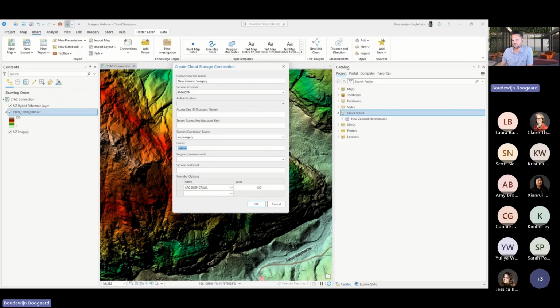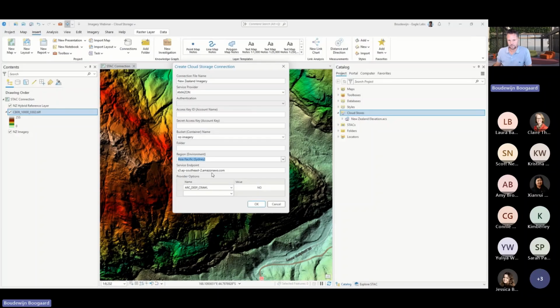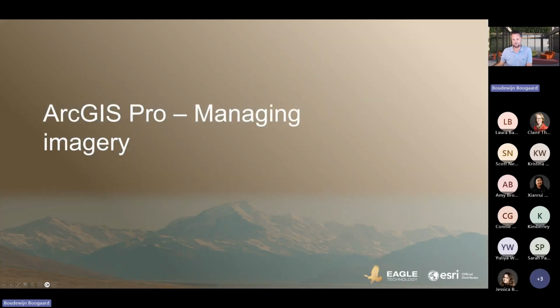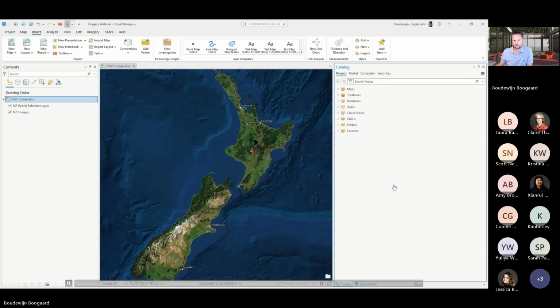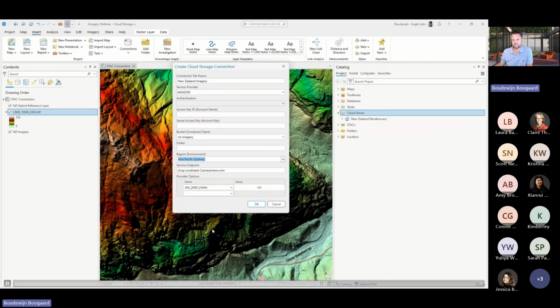And you can actually specify a specific folder, one of those region folders. So if you're not interested in other areas, you just type in Nelson, for example. Another region is where the data is actually hosted. So in this case, that's in Sydney. And because we're using public access, we have to tell it that we do not need to sign in. So we set that to yes.